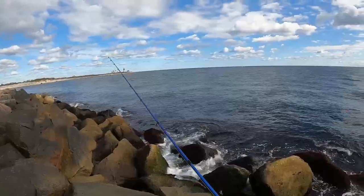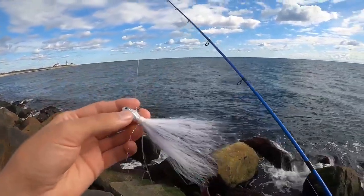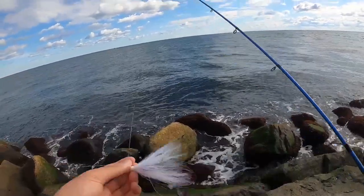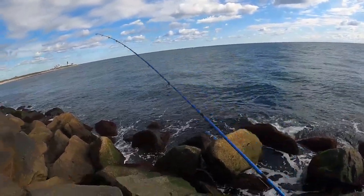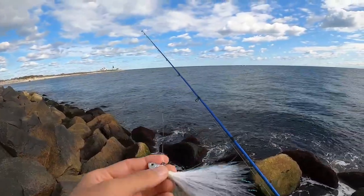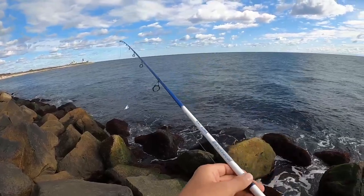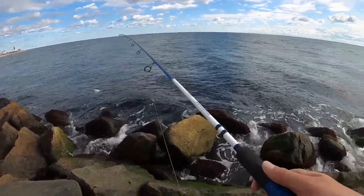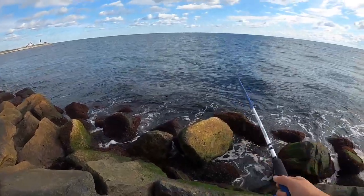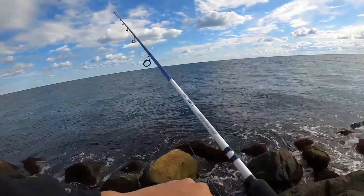Okay, so if you guys have been watching the videos recently, I am not the biggest bucktailer. I don't really throw these lures that much. The other day, we caught some fish on it, and I actually ended up accidentally losing a bucktail, but now we have another one from that giant store. So are we throwing one of these around? Just kind of jigging around, see if anything's up.